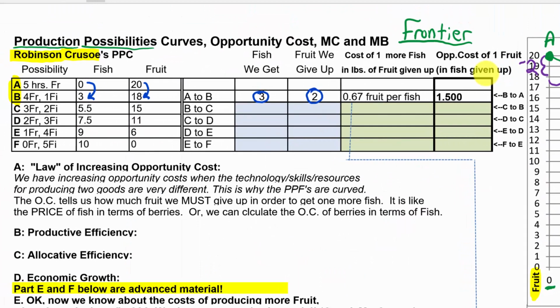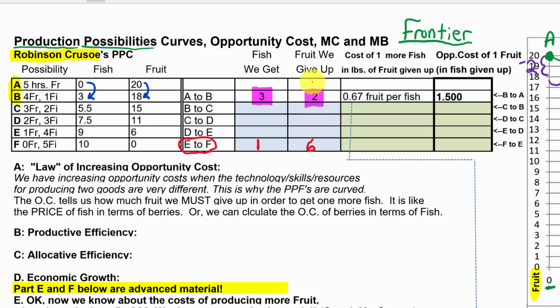So again, why are we doing all of this? What's the point? Here's what we're learning. Let's just fill in between E and F here, what we were just learning. Fish we get is 1. Fruit we lose is 6. When we talk about opportunity costs, there are a couple of ways we could talk about opportunity cost. One way is I could ask you, what is the opportunity cost of getting these 3 fish? In other words, what did you give up to get these 3 fish? Well, the answer there is obvious. I gave up 2 fruit. That's an easy way to ask and answer that question.